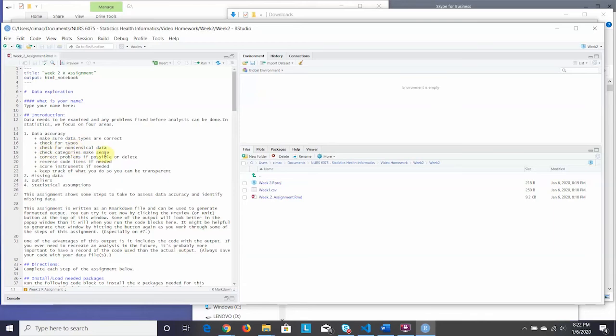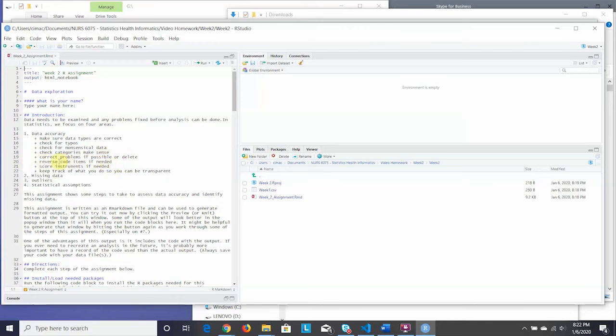You want to check that categories make sense. If you have gender and you have male and female, and then you have horse, obviously there's a mistake, so you want to check for that. And you want to correct any problems or exclude them from the analysis, but you need to make a decision and keep track of what you're doing, because you always want to report the process that you went through and what kind of choices you made. If you do exclude people from an analysis, you want to be able to report that and give your reasons for doing that, a justification.